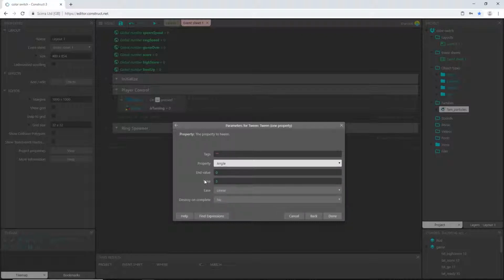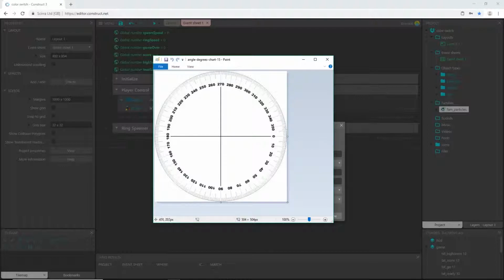We are pressing the left arrow key, so I have a little chart here. This is what angles look like inside the Construct 3 game engine. We start at 0, which is facing straight to the right, and then it goes clockwise. So 10 degrees, 40 degrees, 90 degrees is straight down, 180 degrees would be going off to your left, 270 is up, and then 360, also 0, would be the right position. So when I press the left arrow key, I want the player object to rotate to the left. So what we're doing is actually subtracting, because this way is going from 0 counting up. This way would be reversing that.